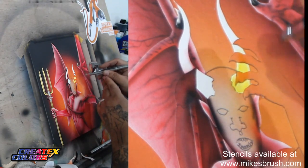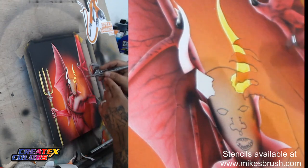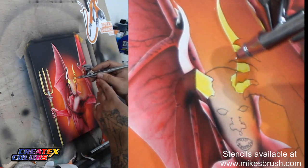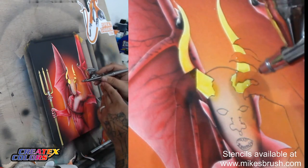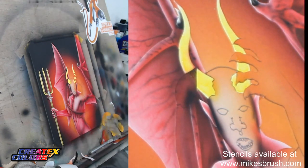Give him some golden horns, why not? Just to give us a little bit of flair, you know? A little bit of pizzazz.